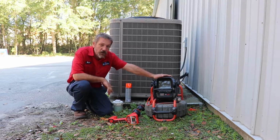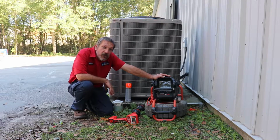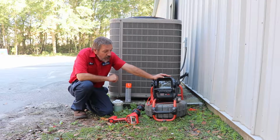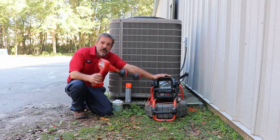First off, I have what we call our sewer camera. This is a CSX 6-pack. It's a really cool thing. It's a camera that goes down the sewer line and gives us a visual of what's going on. The neat thing about this is it also puts out a little signal that you can use in conjunction with a locator, which, here's my locator.